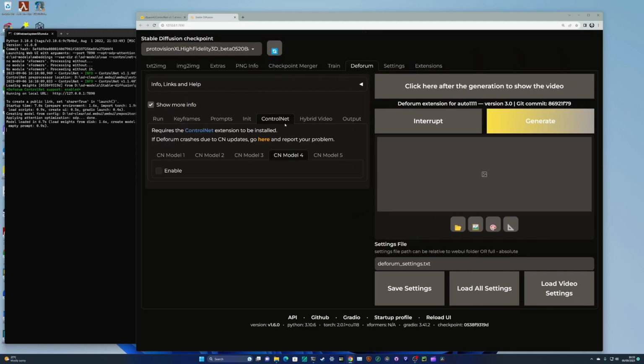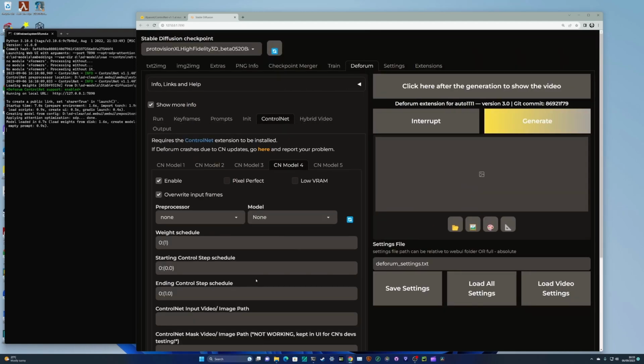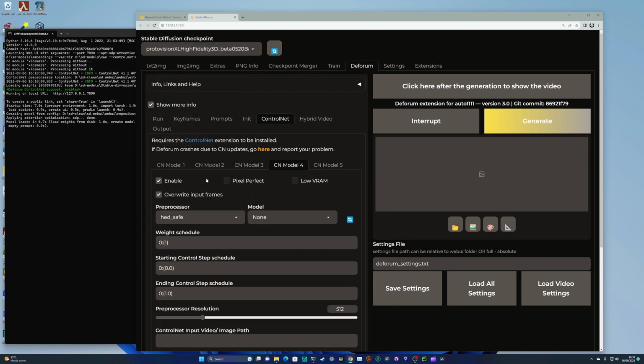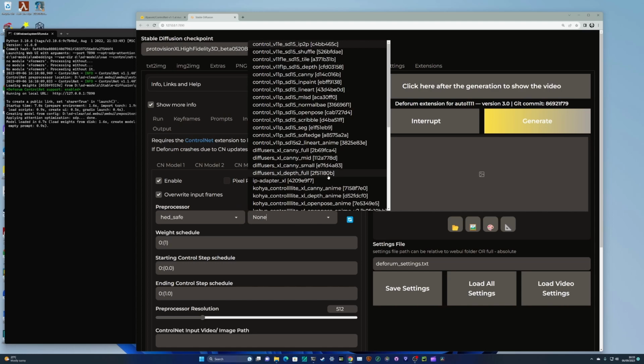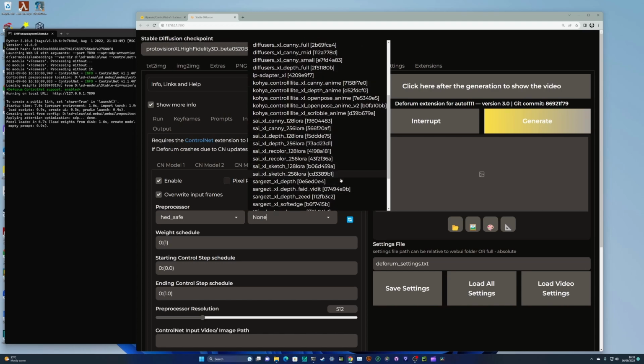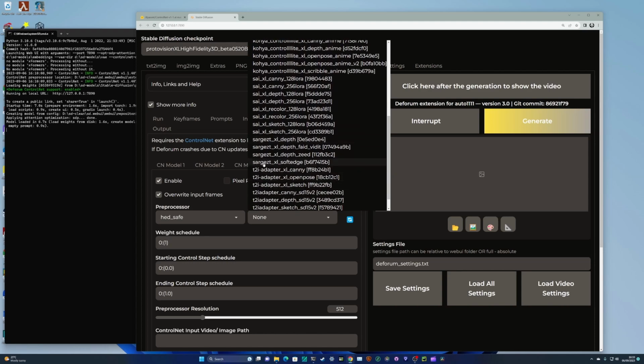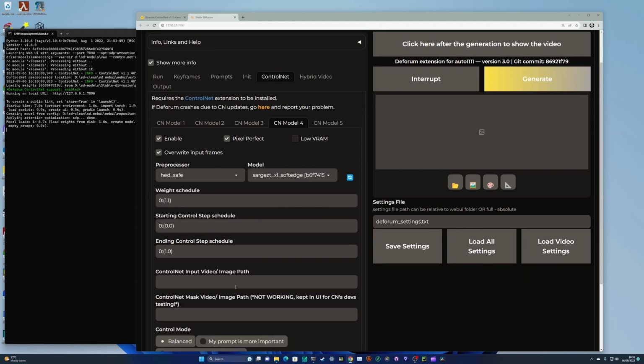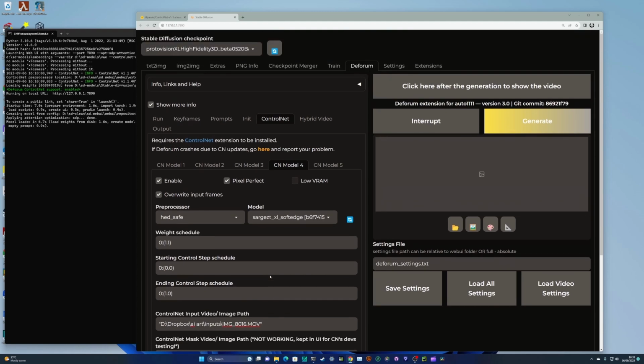And then finally, I'm going to use a soft edge model, which needs to be hooked up with this thing called HED safe preprocessor. And again, there is a soft edge XL model for this. So if I scroll down, we should find it here. SargeZT. SargeZT. So we're going to use that one. Again, chunky sort of weight, high influence. Keep the control steps as they are. Pixel perfect. Put the path. Thwack. My prompt is more important. That's it. That's all we need to do.